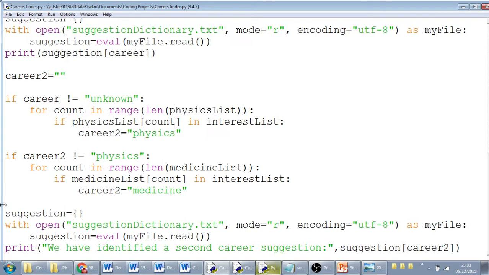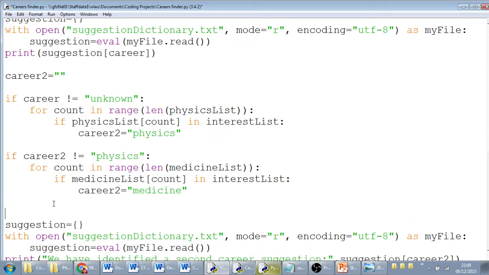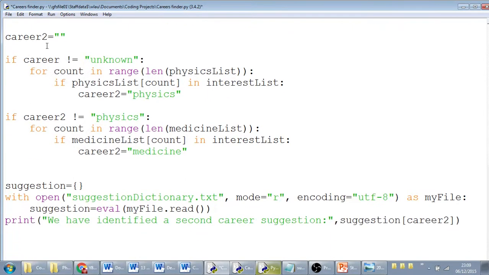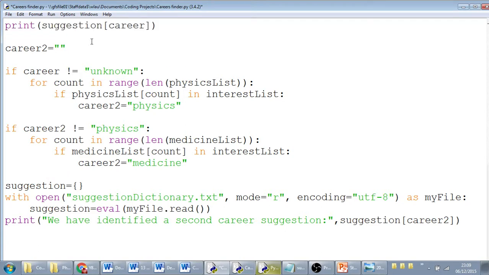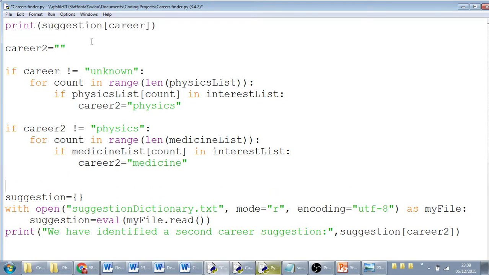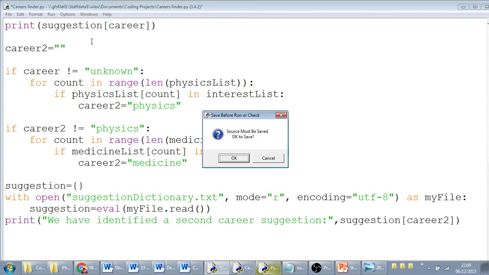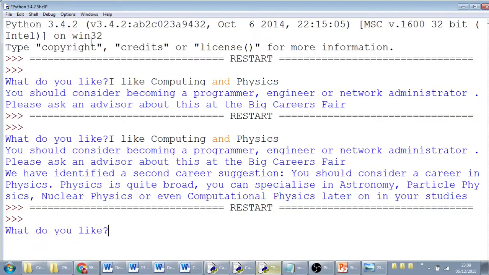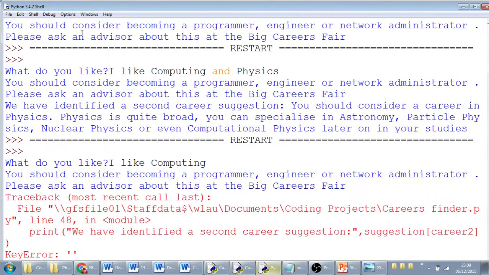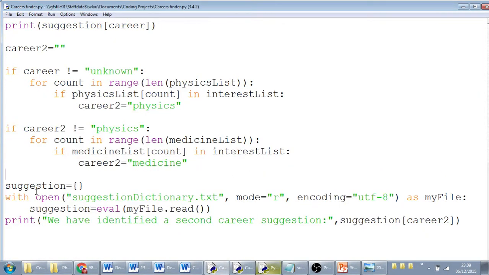Now, one last thing that I might want to add in here is I only actually want to print this if career2 is not blank. So if there is actually a career2, because look what happens if I do this and run it, and I only put 1 career, it's going to come up with an error. What it says here is that there's a key error because career2 is blank, and we don't really want to run this dictionary when it's blank.